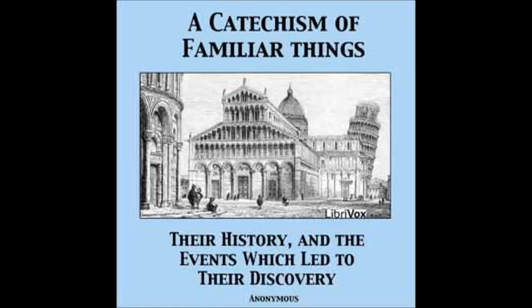What was the greatest telegraphic undertaking? That of connecting Europe with America by a submarine cable spanning the ocean, which was commenced in 1857 and completed August 5, 1858. To whom do we owe this grand undertaking? This honor is entirely due to Mr. Cyrus W. Field, who was born at Stockbridge, Massachusetts, on November 30, 1819. In 1853 he became interested in ocean telegraphy, and after many reverses, succeeded in laying the first cable in August 1858. The message sent by Queen Victoria to the President of the United States, consisting of 99 words, occupied 67 minutes in transmitting. In September of the same year this cable ceased to work, but the energy of Field restored confidence, and another cable was made and laid down in July 1865, but after 1200 miles were deposited it was lost. In 1866 another was made and successfully laid in July. In August the lost cable was found and spliced, and carried to the western shore.